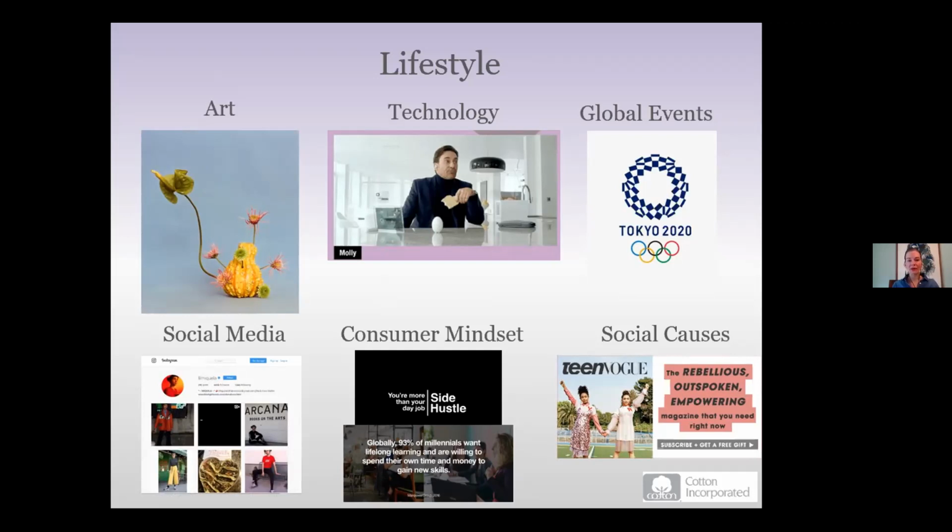For example, globally, 93% of millennials want to have lifelong learning and spend their time and money to get new skills, which I think is very profound, because that's completely different than, say, my generation, or my parents' generation. I remember when I was in college getting a job, I mentioned that I wanted to get a job that I liked, and my mom was just blown away. She's like, well, you get a paycheck. Nobody likes their job. It was just very alien to them that people can actually combine the two. And I think because millennials are spending more time in college and they want to continually learn, this is something that we would have to concentrate on.